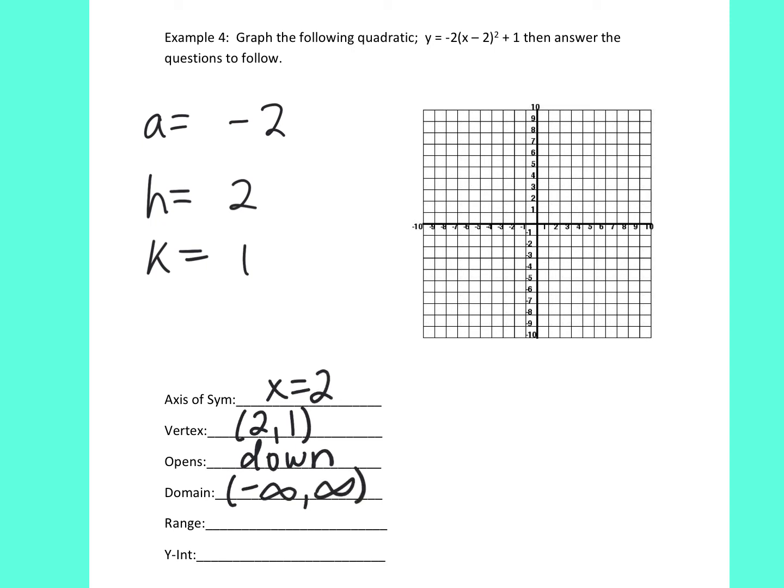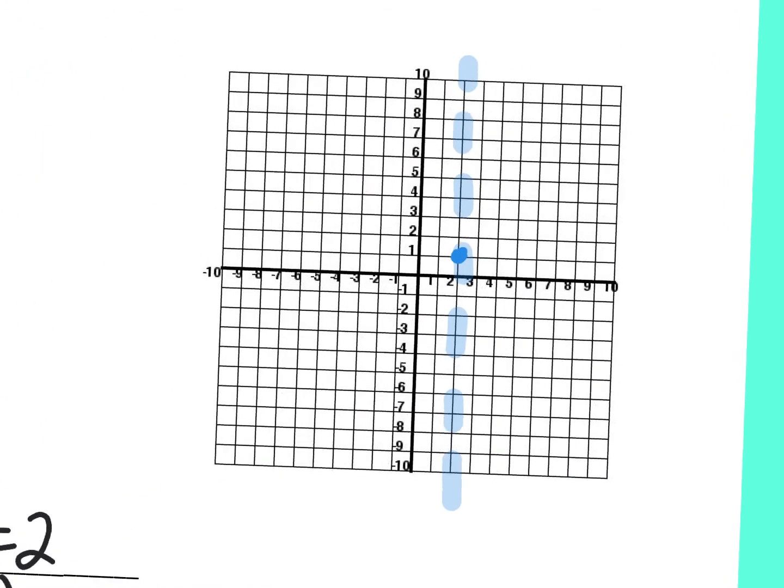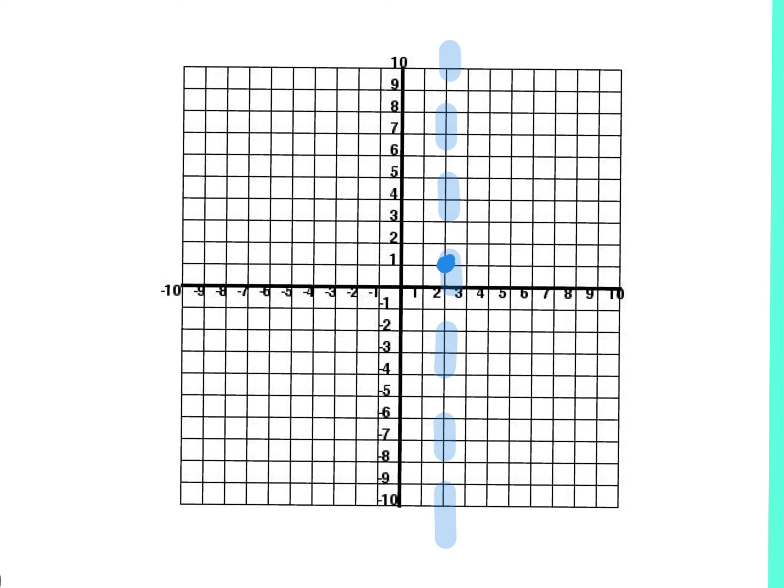Now we need to start graphing it, right? Before we find that range. So if we look, our vertex is at 2, 1. Over 2, up 1. Line of symmetry is through the 2. What's next? Not yet. I have 2 points that they're giving me. Negative 2 over 1, right? The A value is the slope of my first point. They told me it's negative 2. I know that's the same thing as negative 2 over 1, which means to go down 2, right 1.